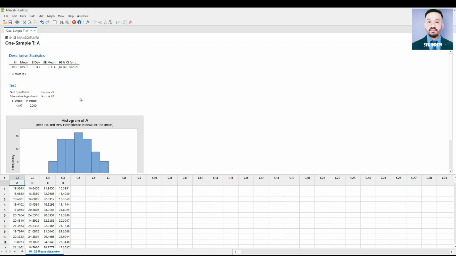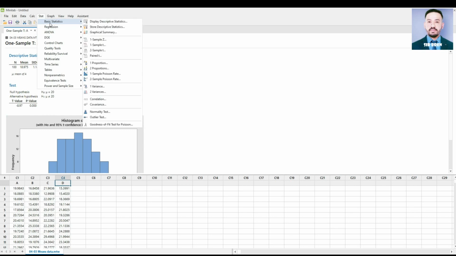Now, to compare means of two locations, let's say A and D, we will run a two sample t-test. But first, let's also check if location D's data is normal. So go to Stat, Basic Stat, then Normality Test.